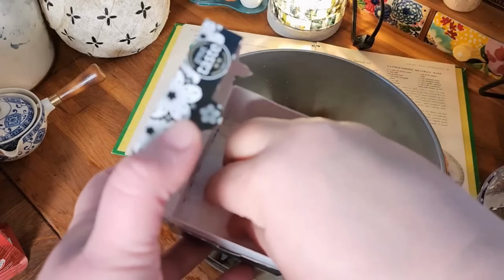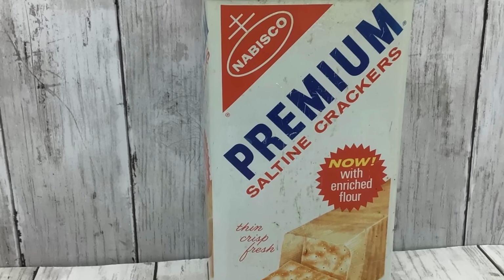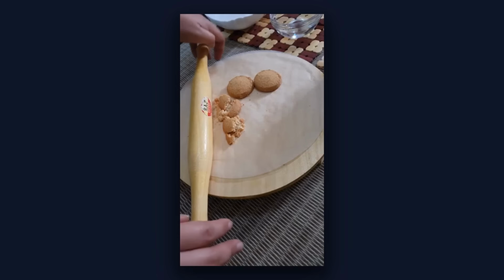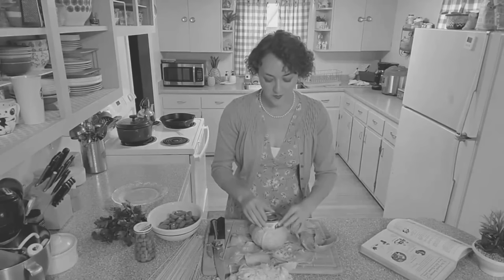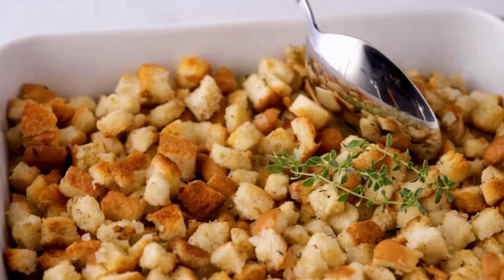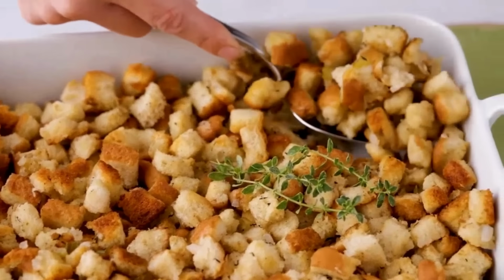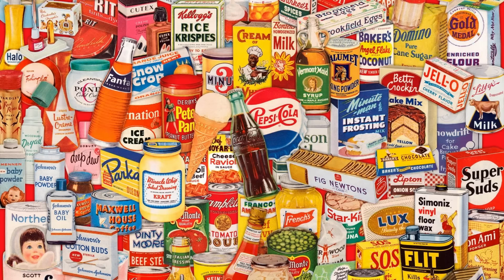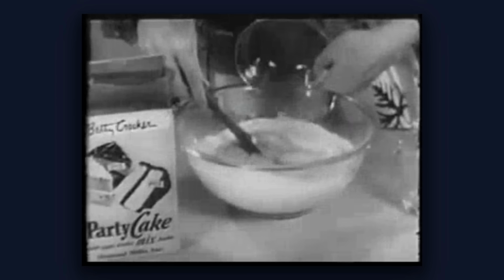become a feast. Saltine crackers stood in for bakery bread when loaves ran short. Housewives crushed them by hand, added sautéed onion and celery, and moistened the mixture with broth made from bouillon cubes. The result baked up golden, crisp at the edges and savory at the center. It was resourceful cooking at its best, the kind that didn't need measuring cups to feel right.